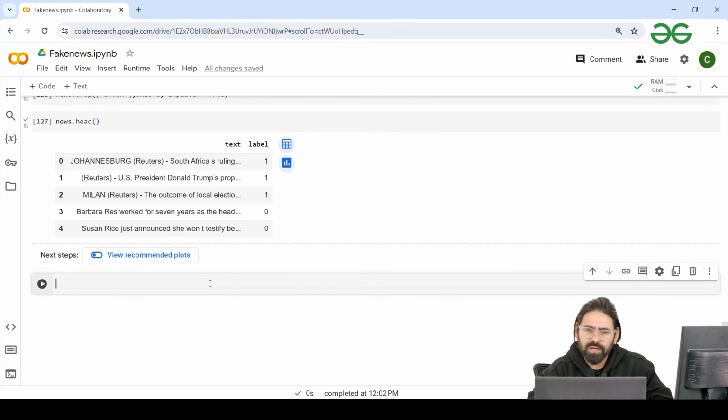And now let's come to the second part, feature extraction. You can see I have the text column. For our ML algorithms, it is better that we have numerical columns. Agree? It can read numerical data better, not the text data. So I am going to convert this into numerical vectors, actually TF-IDF.